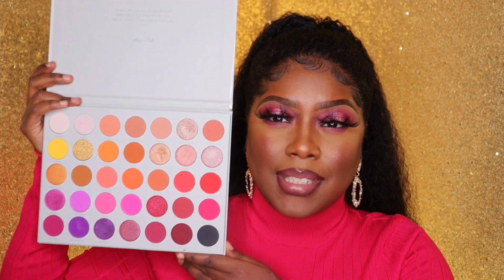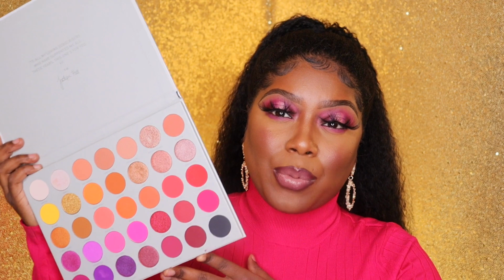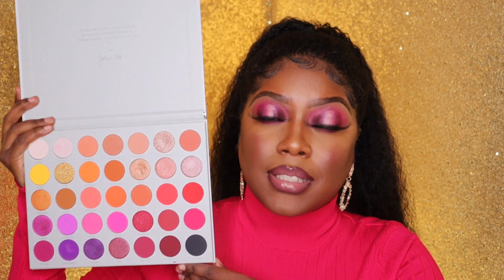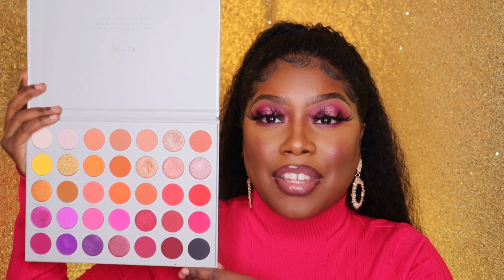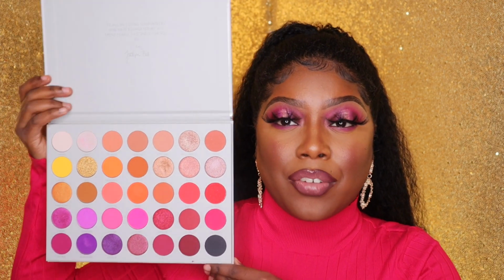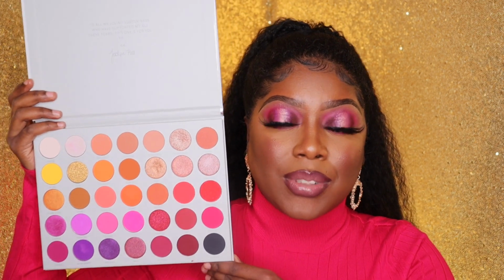Now, however, while this is a really nice color story, most people watch reviews and want to know, do I really need to buy this palette? My honest opinion is no. I feel like there are so many palettes that have these colors in them. However, if you want it all in one palette and you don't want to hop around in palettes, I will say you need it. So for me, it's a yes and a no. If you want all these colors together in a palette, definitely yes. But if you have different palettes with these different shades, then I would say you can go ahead and pass on it.